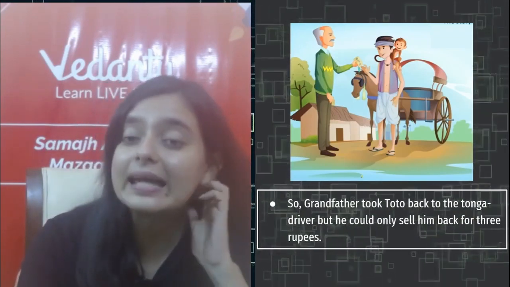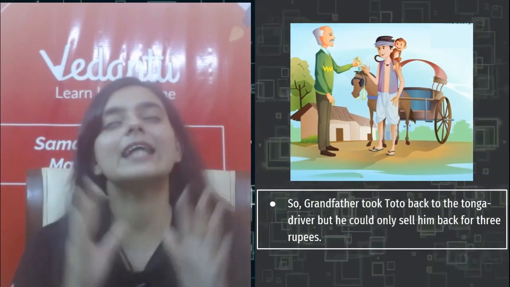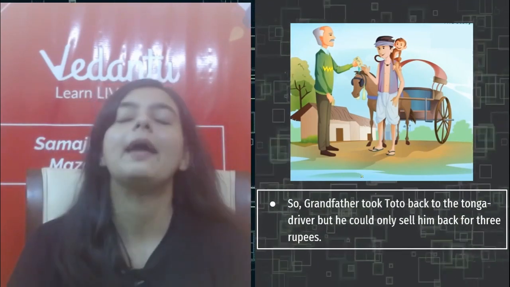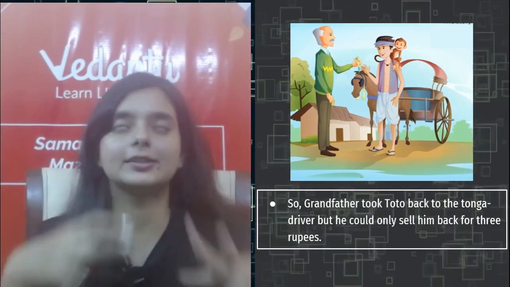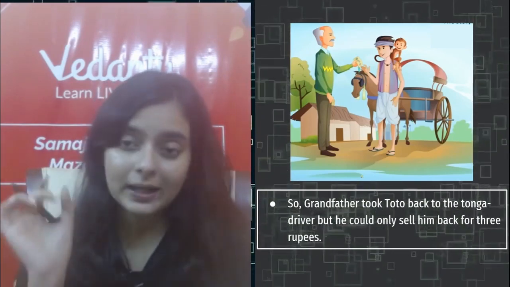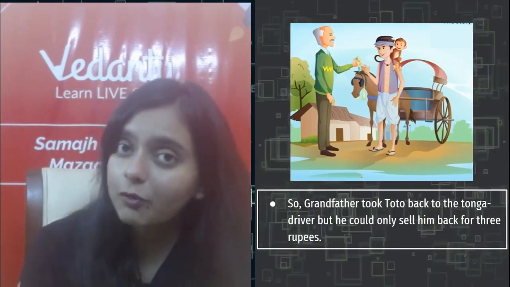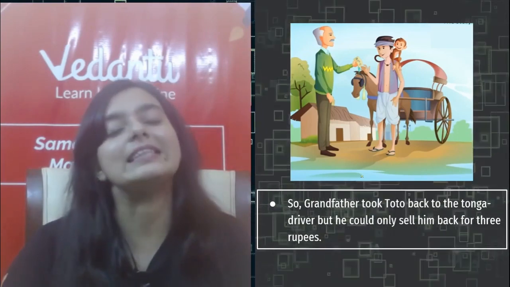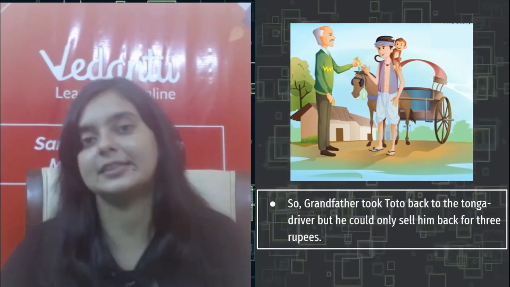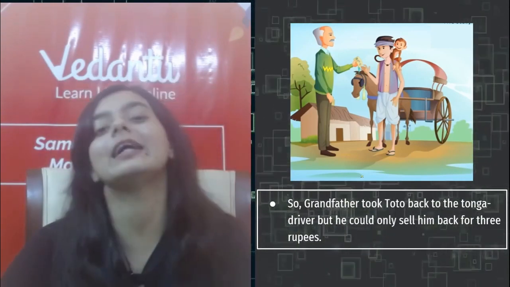Now, this buying and selling of animals, this is another very, very important point that I want you to focus on, because, of course, the story is very light-hearted and humorous. It's about the adventures of Toto, but at the same time, we also need to focus on the important and the serious point of animal trading. How far is it justified? Do think about it and do let me know your opinion on it.